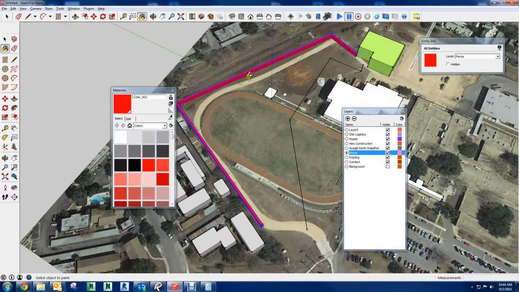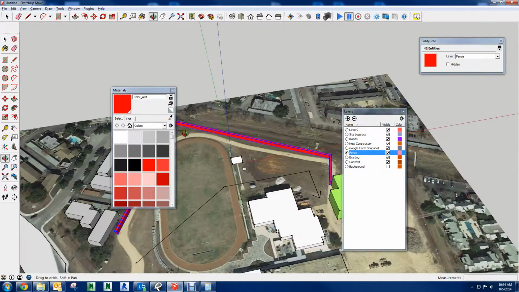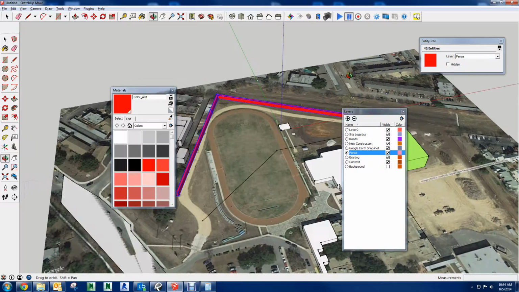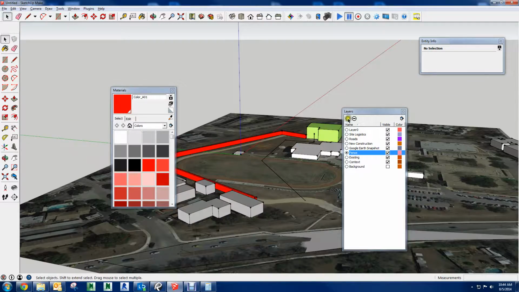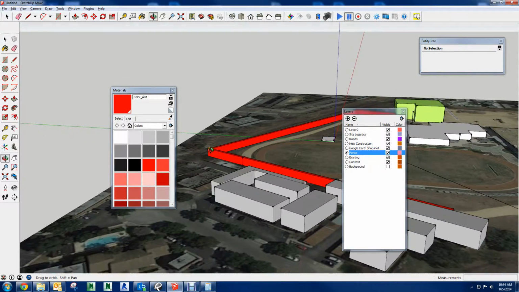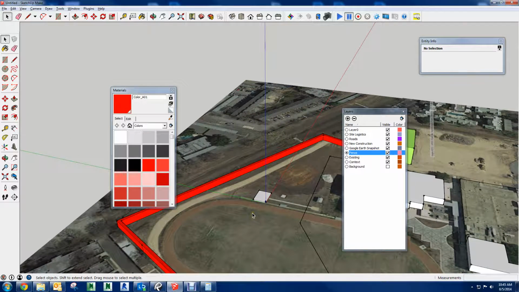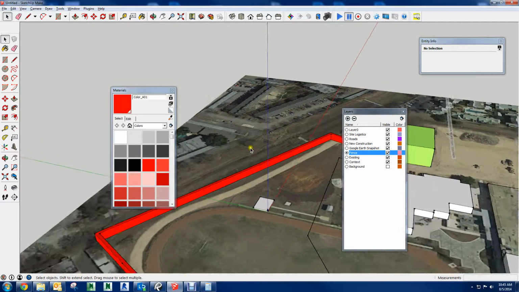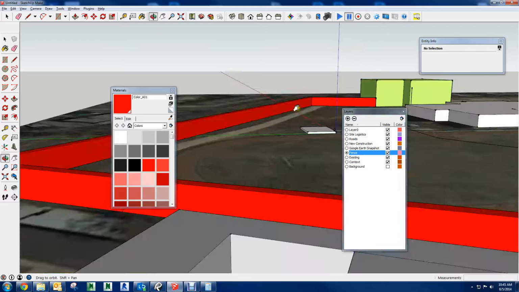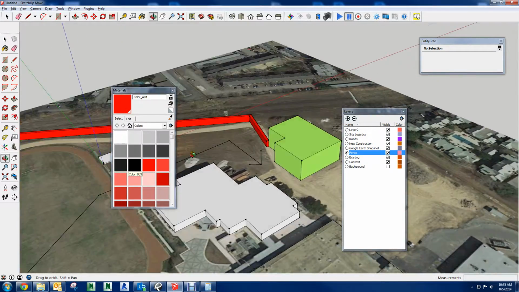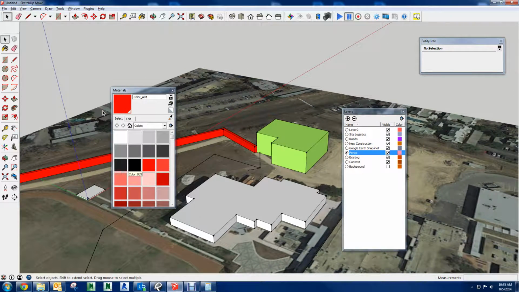And again, you're going to use colors that are understandable. If you see red, this reads as a barrier, like a wall, so you know that this is some sort of barrier. So this is the fence. For new construction, I wouldn't use red, of course. You will use colors that give you the sense of proceeding, like green or blue.